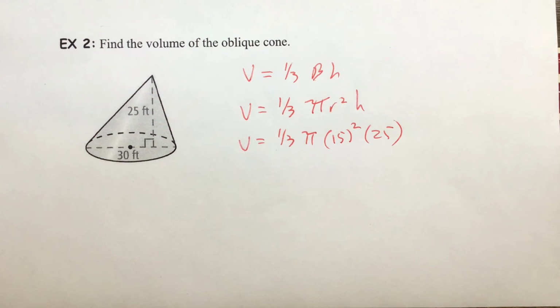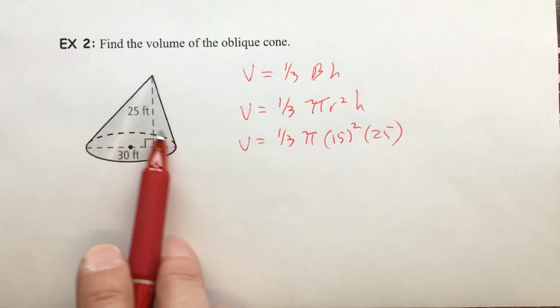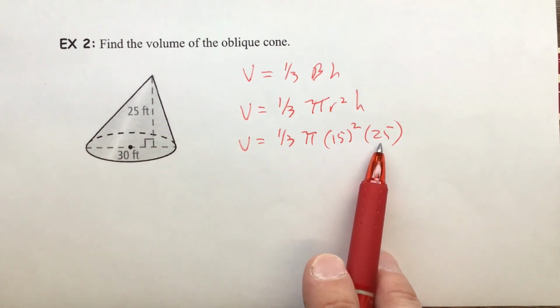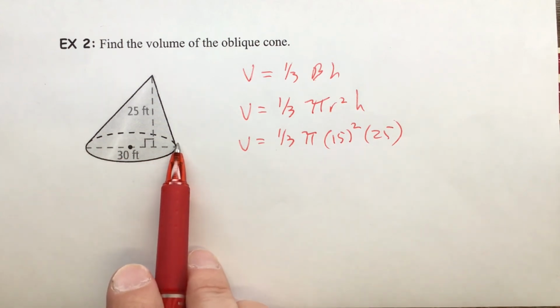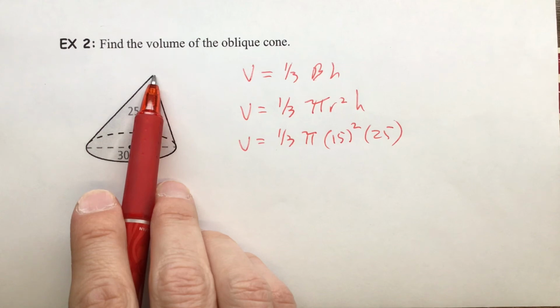And again, like the pyramid, if we look at the calculations here, the pi r squared gives us the area of the base. If you were to multiply that just by the height 25, it would actually give you the volume of a cylinder. But by multiplying by the 1/3, you actually get the volume of a cone, regardless of where that point is actually sitting.